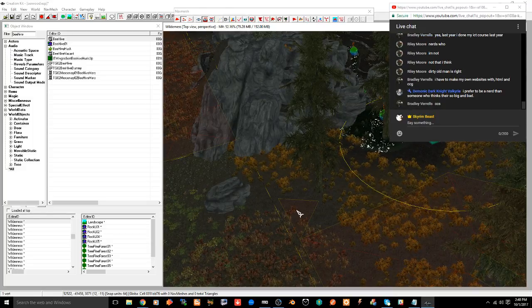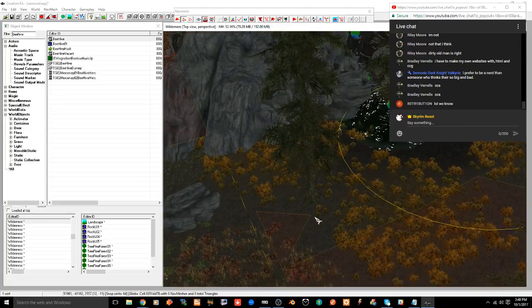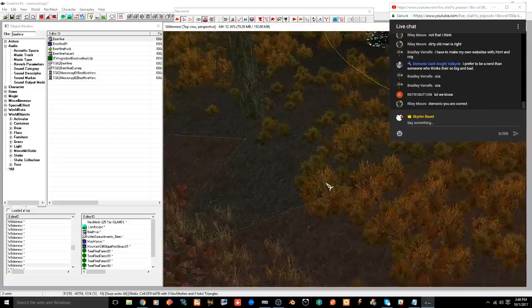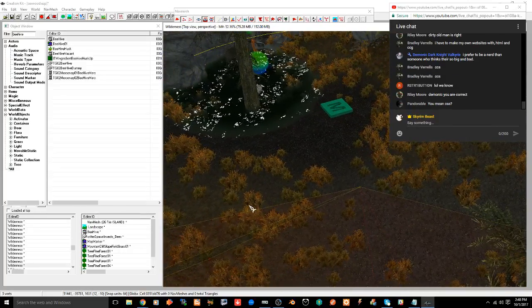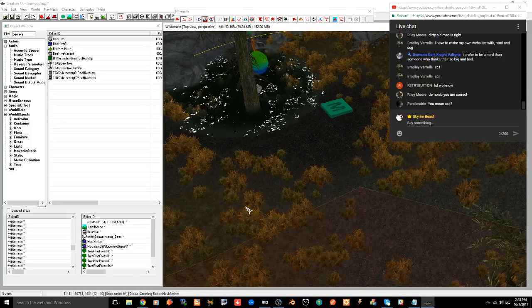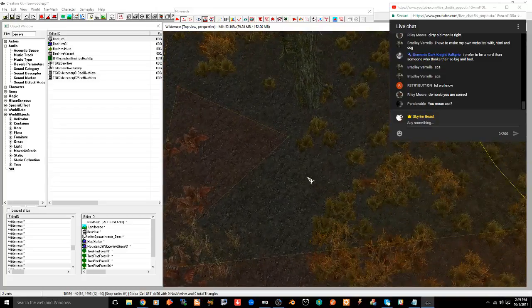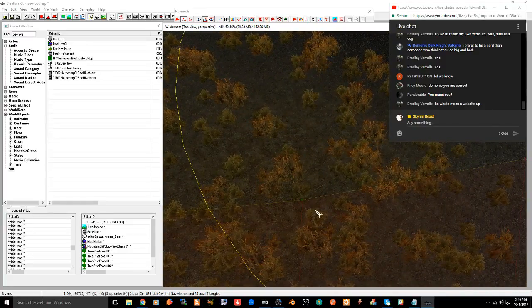I have to make my own websites with HTML and CSS. What's CSS? I make websites with HTML, PHP, jQuery, CSS. CSS, yes. Pandorable has it, because Pandorable is adorable like that. CSS is for styling HTML. It's what makes HTML look the way it does.